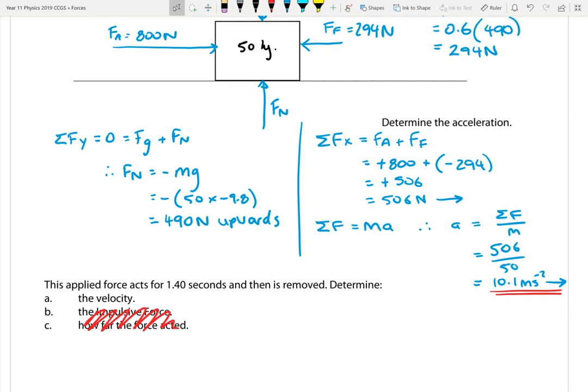So this is something that you could be expected to do. Now, obviously, we've done probably 3 separate questions there. So I could throw this in: Question 1, 12 marks. Part A, determine the normal force and the weight force. Part B, determine the frictional force. Part C, determine the unbalanced force. Part D, determine the acceleration. And each time it's 3 marks, 3 marks, 3 marks, and 3 marks. There's 12 marks there, and you've got 12 minutes to do all of that. Or in the exam, section 1, it could just be you've got 1 page, 8 marks, determine the acceleration. So you could get this in section 1 of the exam. Section 2 is generally longer questions that are in parts A, B, C, and D.